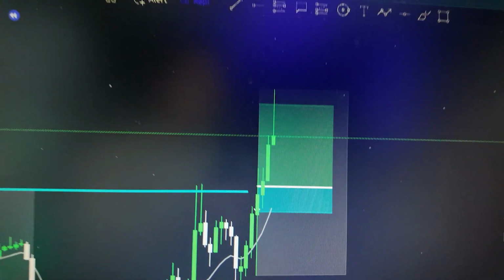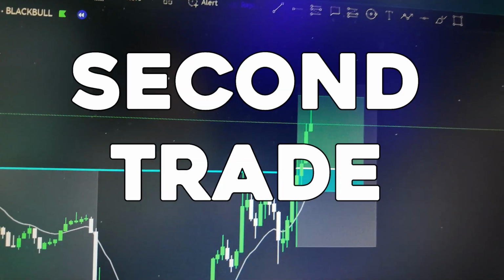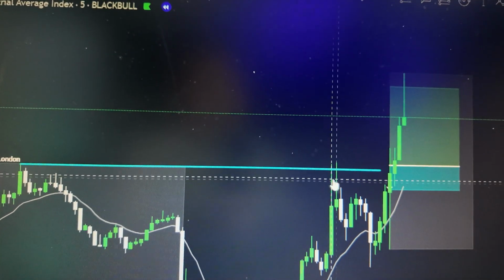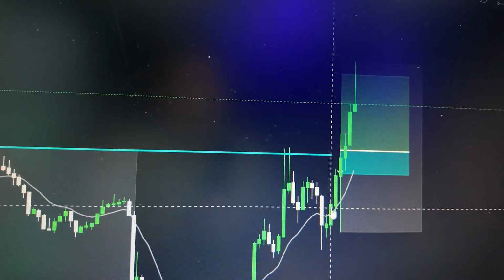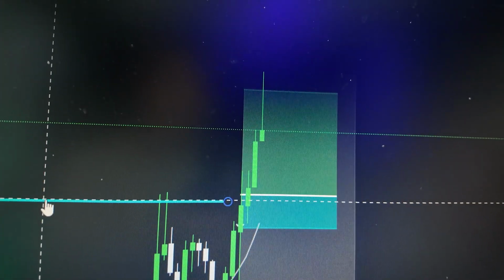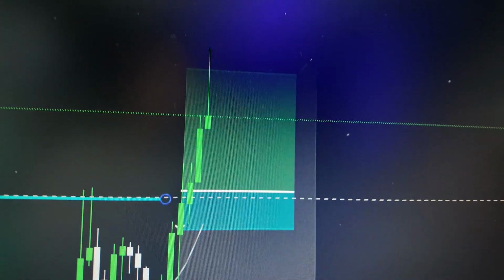All right guys, so the very next day after that first trade not playing out for me, I ended up hopping into my second trade. So what had happened was we finally broke through London highs right before session open and started to push back in the range. So I knew, well I thought I knew, as soon as we started to break back above those London highs, it was off to the races, as this is one of my favorite setups I use when I'm volume trading during session open. So as soon as we pushed back above that level, I went ahead and executed the position.